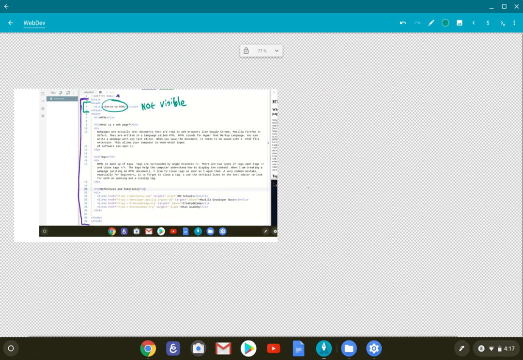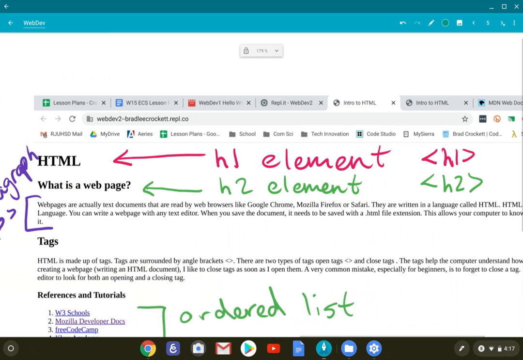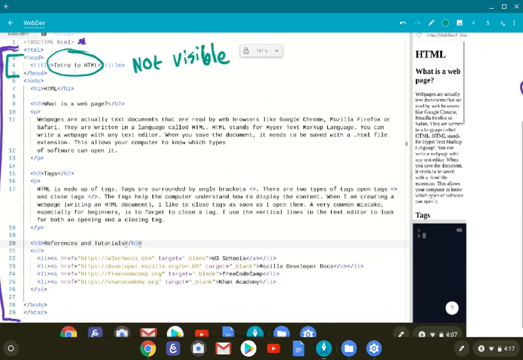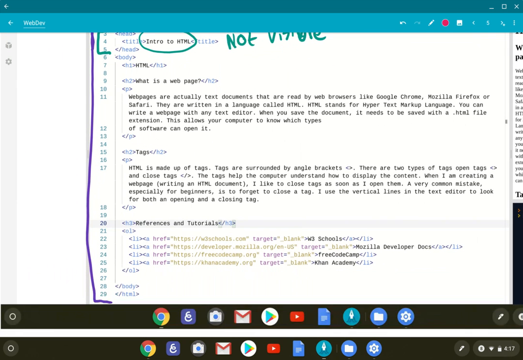If I slide back over here, the intro to HTML, or the title tag, actually happens up here in the tab of the website. Okay. So now we're moving down into the body tag. The body tag, this is the main content of our website. It goes from line 6 all the way down to line 28. It has both the open and the close tag. Okay.